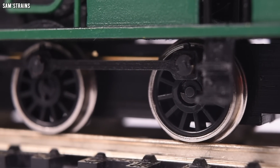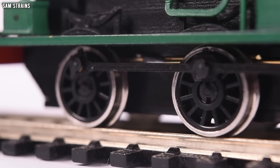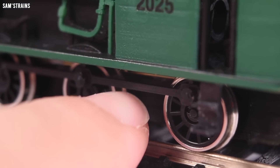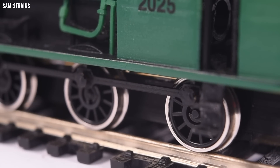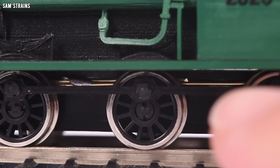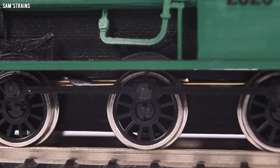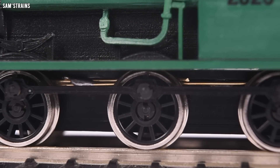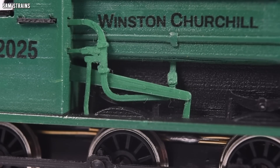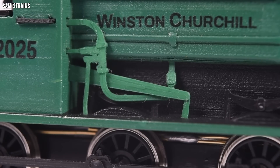The wheelset consists of the Romford wheels bought at great expense, and I've painted the centers black so they don't stand out too much. Then you've got the 3D printed coupling rod — obviously not ideal, I'd much prefer it to be made of metal, but that's just a limitation of the technology I've used. The pickups are made of brass wire, which I suppose could be painted black — they are visible, but they're hidden towards the bottom of the running plate, so if you look down on the model you actually can't see those. Around the other side, most of the detail is exactly the same, except there is a separately fitted reverser rod, which is pretty cool.